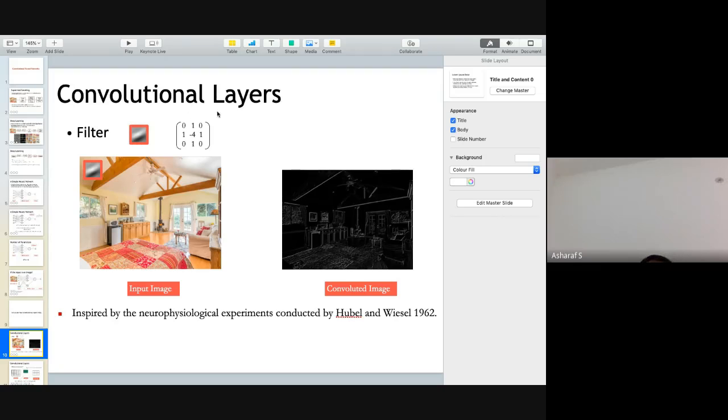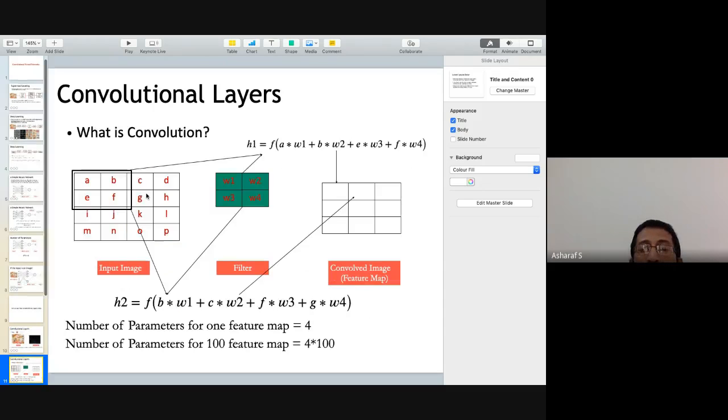So convolution is essentially, can you place a filter over here. This is as if you want to see whether certain patterns do exist in this data. That's what it is, if you want to look at the semantics. And this is what the convolved image will look like. Inspired by the neurophysiological experiments conducted by Hubel and Wiesel in 1962, that's where this kind of convolution context came into existence. So rather than looking at the entire image, let me look at the image through certain filters. Let us look at this as an example.